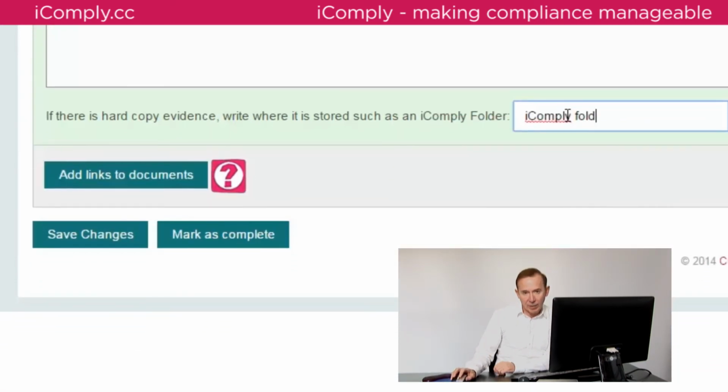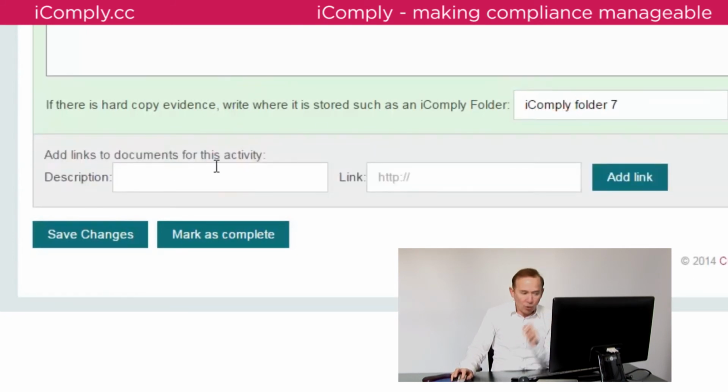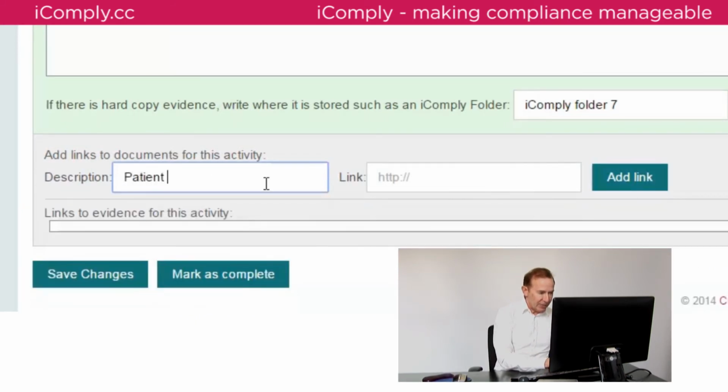And what I can do now is add links. I can't do it because I haven't got any links handy. But if I have my Dropbox links, I can click here and say patient complaint procedure, give it a title. And I can put the link in here, which is my Dropbox link to that procedure. I just copy it from Dropbox.